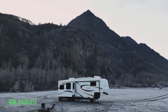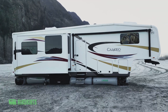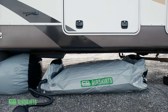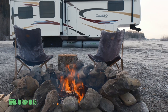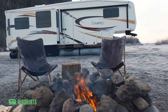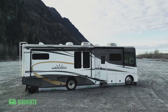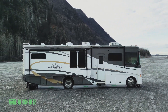Thank you for your interest in Airskirts for your RV skirting needs. Let's take a look at how Airskirts are set up on a fifth wheel. Airskirts is a new type of skirting that inflates under your rig so that you don't have to drill holes or use unsightly hardware store solutions. In this video, we'll demonstrate how to set up your Airskirts kit on any fifth wheel. Fifth wheels use our high clearance kits. Airskirts kits work on any RV, including travel trailers and motorhomes. Be sure to check out our other installation guides to see how Airskirts fits your RV.